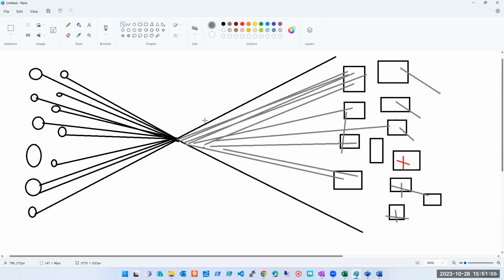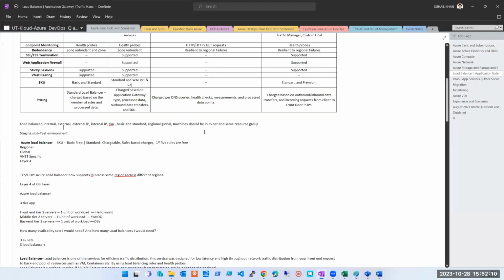You can deal with internal load balancer. But the moment I say a website like Amazon, Flipkart, or anything, or it could be the same website, but here I'm allowing my employees to access it over the internet. So I will require an external load balancer. This is the only difference we have, internal and external. Got it?